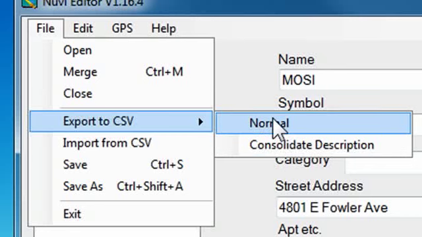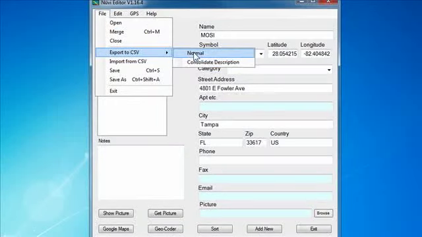And I don't know if that works with POI importing, which is point of interest. I haven't tried it for other units such as TomToms or Magellans or things like that, but at least you have the option. If you don't have a Garmin, you can export it to just a comma separated value file and go from there. So yeah, that's about it.